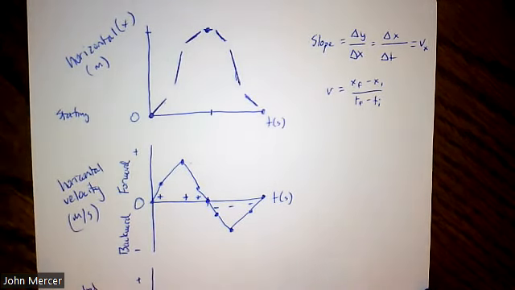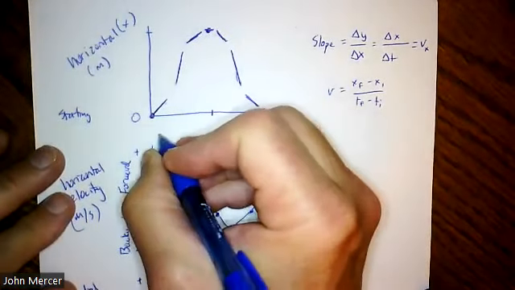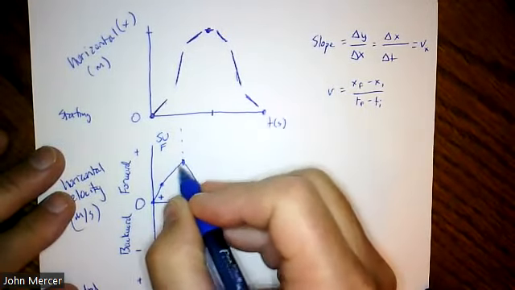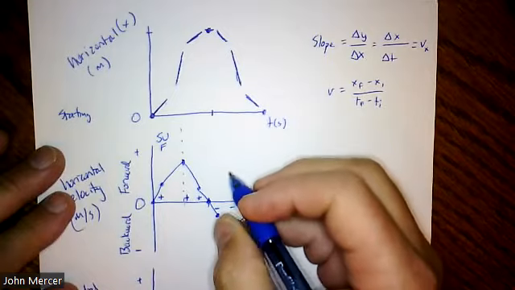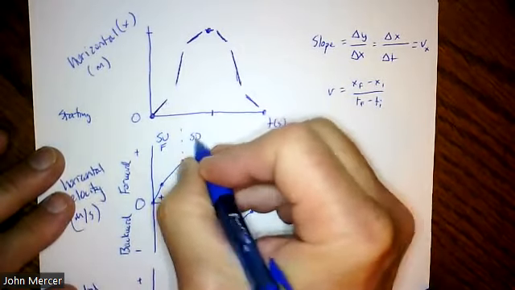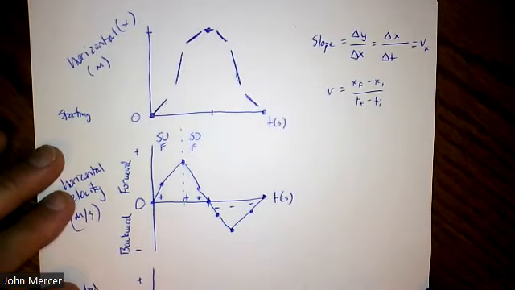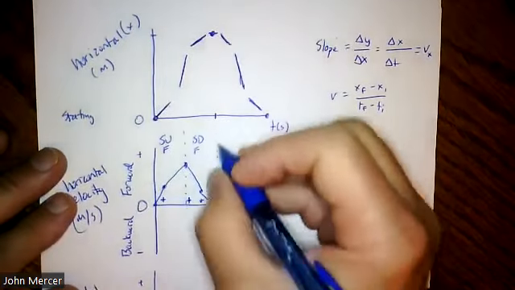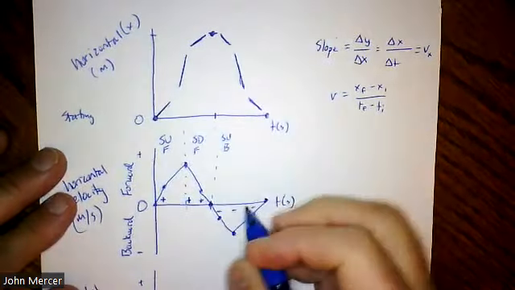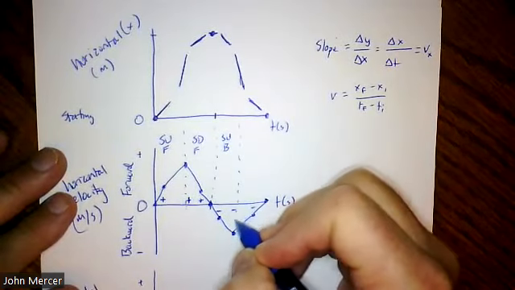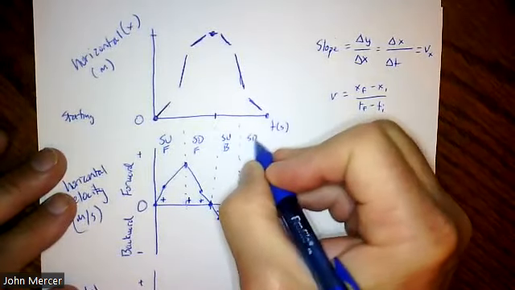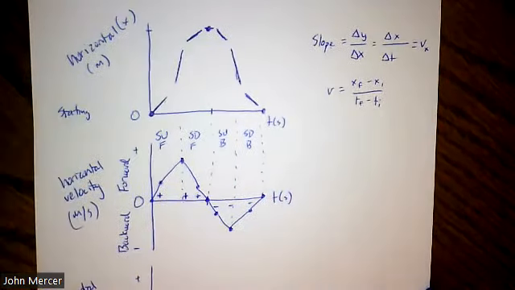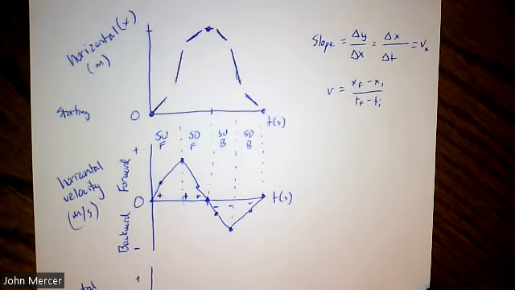So we can now write down a few things. I'm going to abbreviate. I'm going to say speeding up, moving forward in this region right here. Okay. Over here, I'm going to slow down, still moving forward up until we cross that zero. Then in this phase, we're going to speed up, moving backwards. And then we're going to slow down, moving backwards. And then we're stopped. All right, so we have a nice kinematic description of the shuttle run in terms of what's happening with velocity.